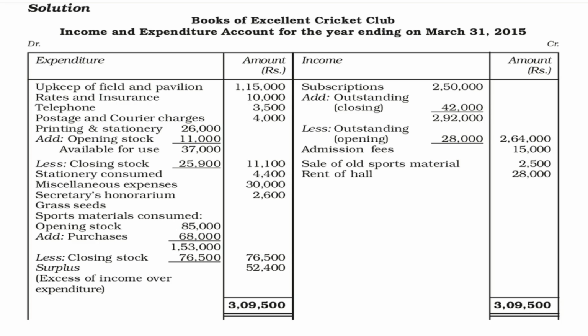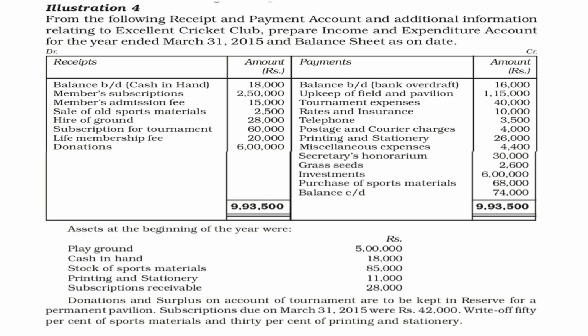അത് ഔട്ടർ കോളത്തിൽ എടുക്കുന്നു. Now the last item in the receipts and payments account, it is balance carried down. The opening and closing balances of cash and bank are not taken in the income and expenditure account. Now we move to the additional information or adjustments. The first, it is assets at the beginning of the year, and the assets and liabilities are not taken in the income and expenditure account. And the last paragraph in the question we have discussed already.